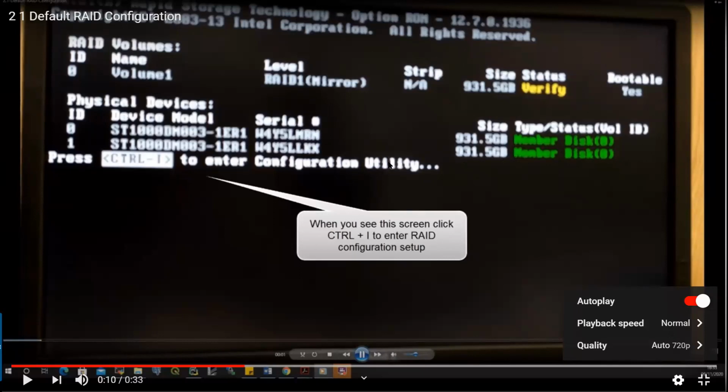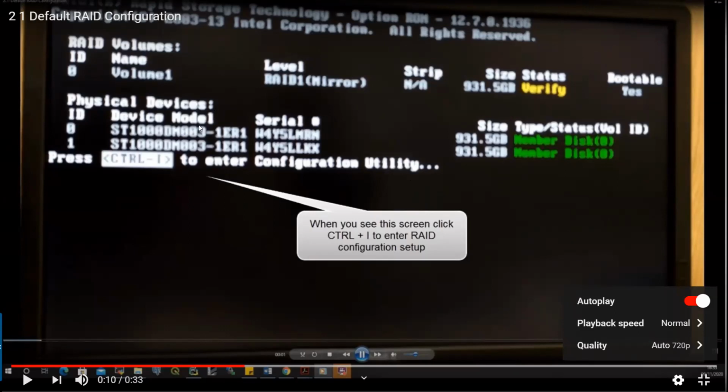So this is the default physical device present in the Mesa station. You can either check from this display or press Control I to enter the configuration utility to see the RAID configuration setup.